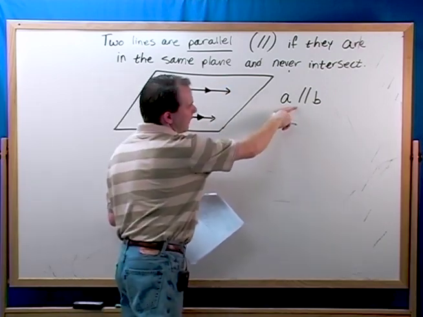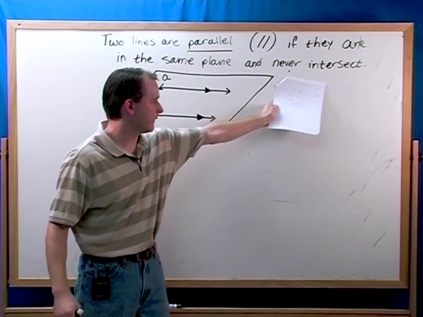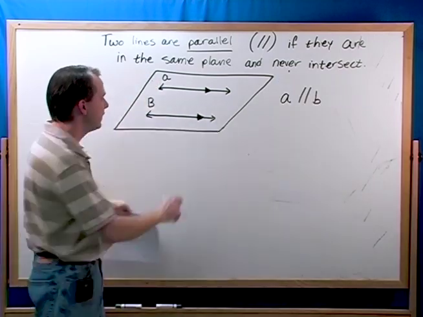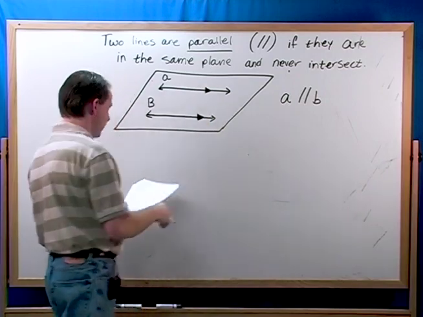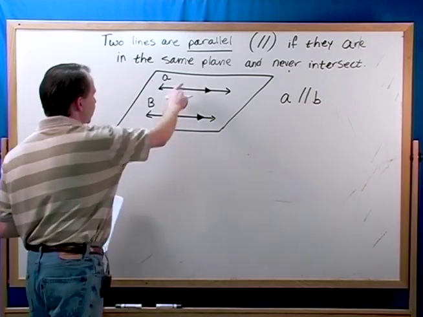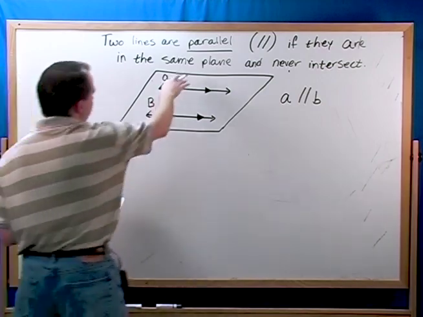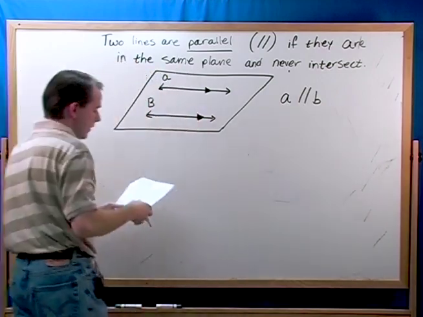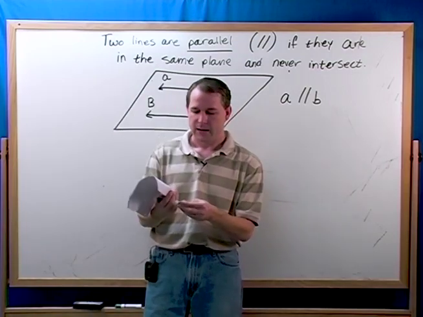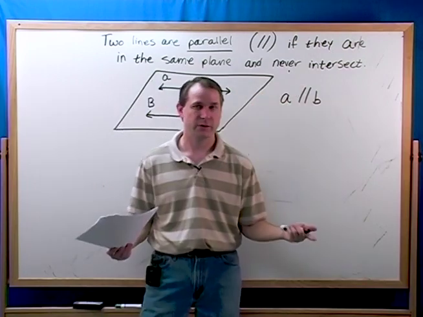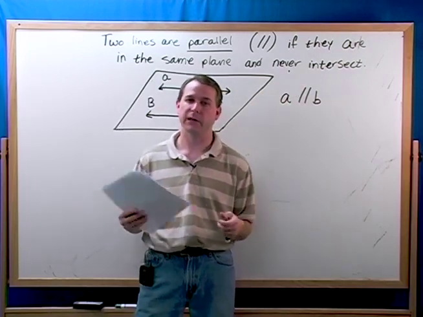It means the same thing as here. So if they never told you this, if that was not given in the drawing, these triangles would be all you would need to show you that these two lines are parallel to one another, okay? Now, let me see if I can explain why they have to be in the same plane, okay? I'm going to have to use my hands here, okay? If the definition only said that they never intersect, okay, that wouldn't be enough to say that they're parallel, okay?